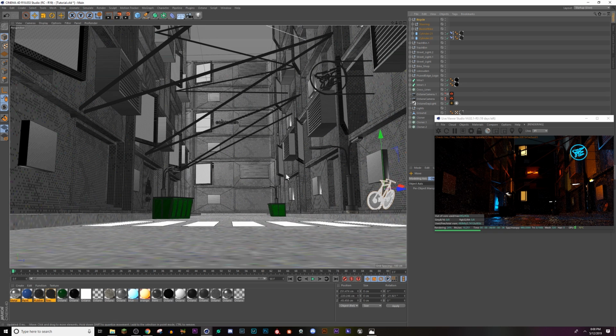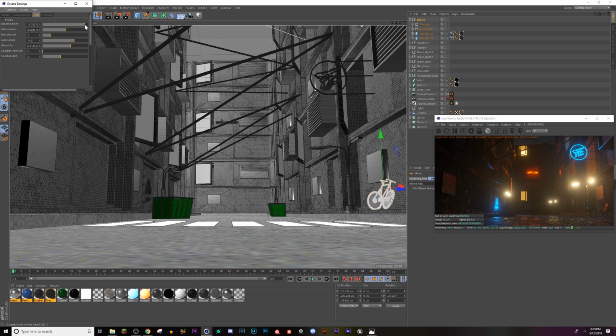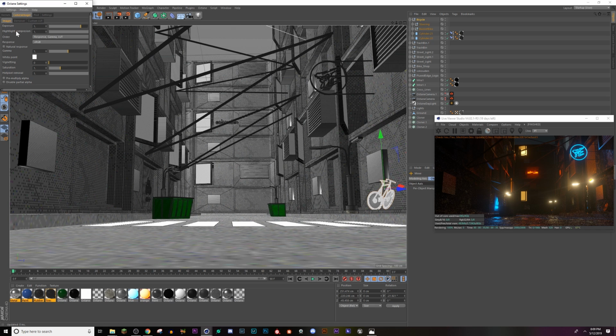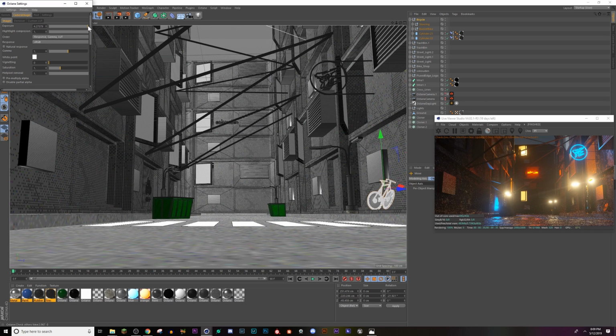Obviously it took a lot more time and really went into detail on the different objects, but to enhance this, I'm going to turn on the post options, turn down the glare power a little, and add blur to it. And then you can also go into the camera imager and bring up the exposure a little bit just to make the whole scene a little bit brighter.